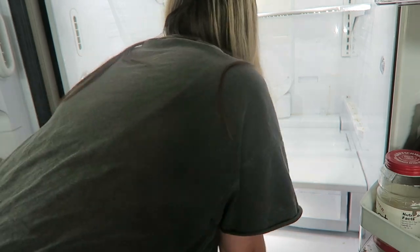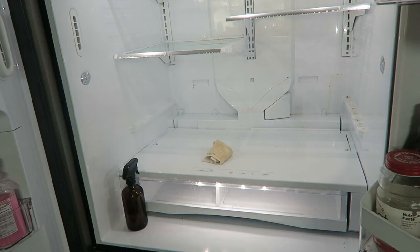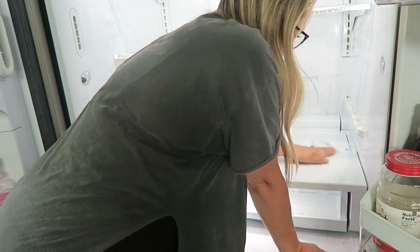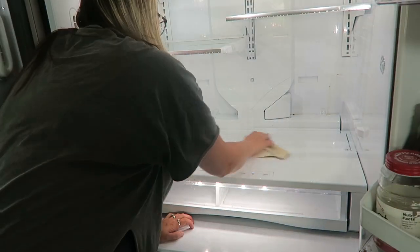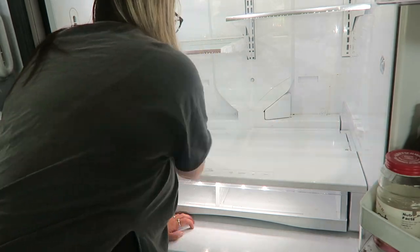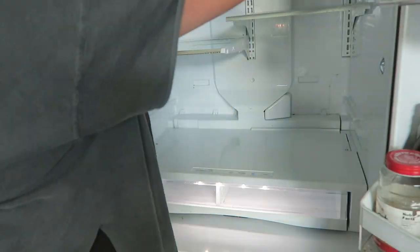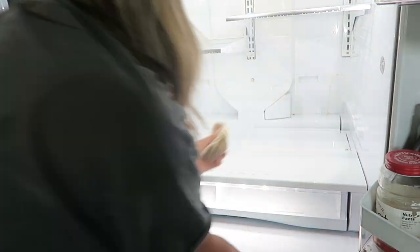So I am going through the fridge right now. I'm also using some paper towels just in the really gunky areas. I'm just really giving the fridge a good deep clean. Like I said, there was just so much extra gunk that had fallen underneath the drawers. It was so gross. It was sticky, and I have no idea what it was, but it was absolutely disgusting. Sorry, this is super raw, vulnerable, and disgusting, but this is real life, so that's why I'm sharing it with you guys. I'm getting all of that nasty gunk off so that I can get all of the cute little clean organizing containers into the fridge. I like to start with a fresh, clean slate when I'm organizing the fridge.